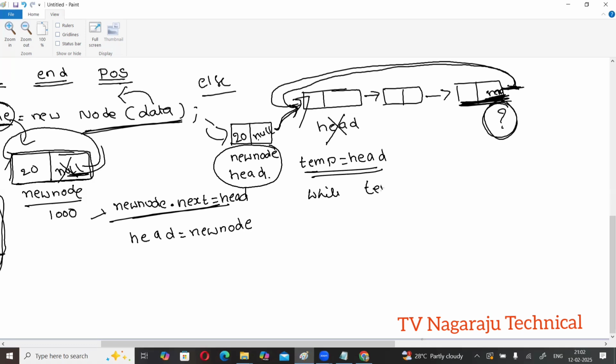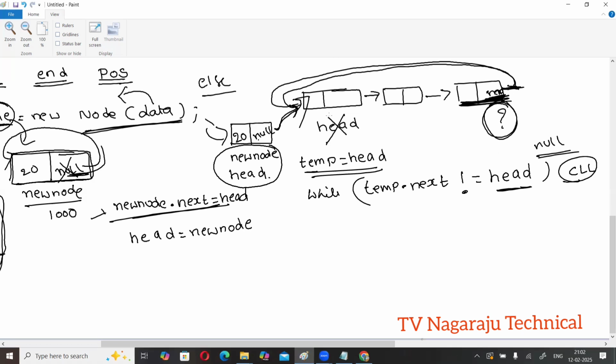While temp dot next is not equal to head. In the singly linked list, you write the condition null. Why? The last node's next field is null. But here, this is a circular list. In the circular list, the last node points to the first node. Whenever it is not equal to head, temp is equal to temp dot next.